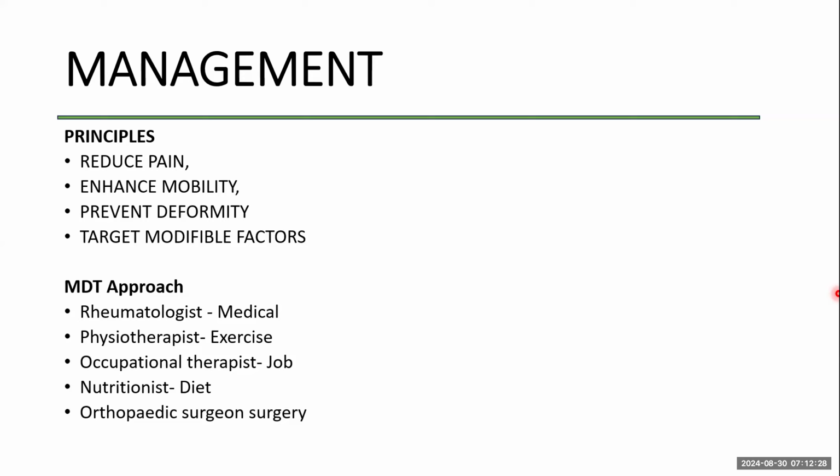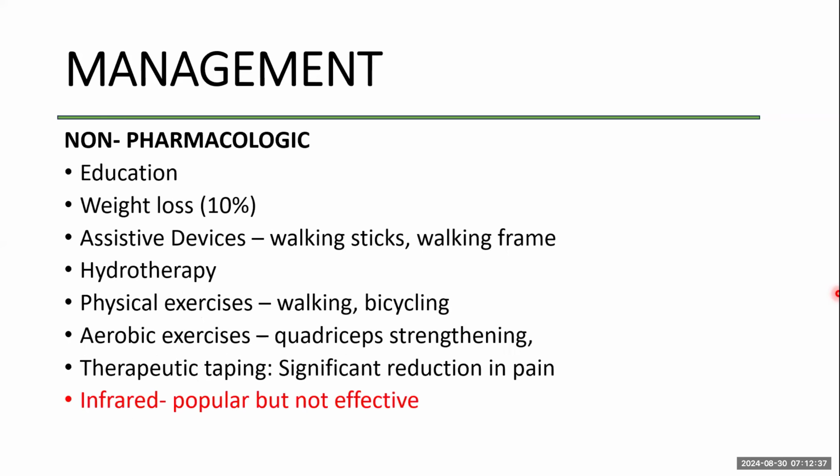And we do this using a multidisciplinary approach where we have the rheumatologist, physiotherapists, occupational therapists, nutritionists, and even the orthopedic surgeon when it's indicated. We've talked about the pharmacological. Non-pharmacological is the mainstay of management for osteoarthritis, coupled with tackling the pain. So non-pharmacological, you have to educate this patient very well. It's very important. And also weight loss, they should lose at least 10% of their body weight to maintain appropriate weight. Use of assist device, hydrotherapy, physical exercise.